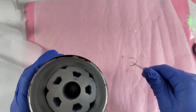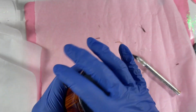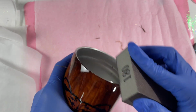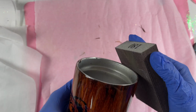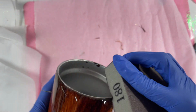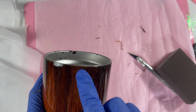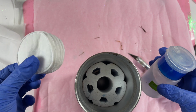I will usually, especially for cups like this, only do this once right before the final coat. But if you have a lot of glitter building up, or if you're doing a lot of coats of epoxy, you might want to do this more than once, like in between every couple coats. Once we've got all the epoxy chopped off with our knife, I'm going to take a 180 grit sanding block and just sand down the rim like I always do to expose that thin line of stainless steel so our final epoxy coat has something to adhere to.